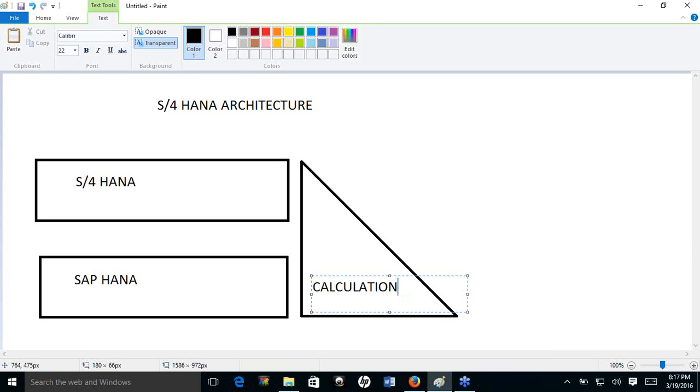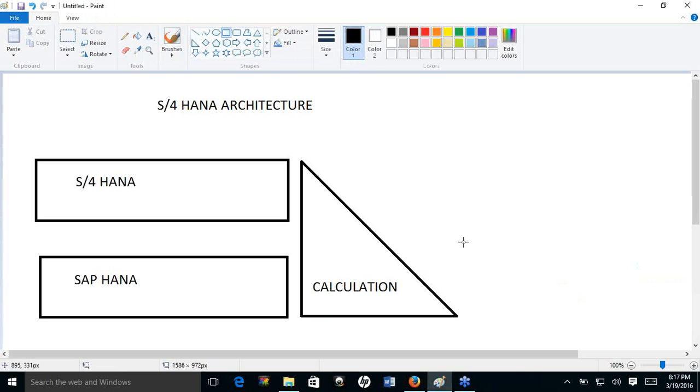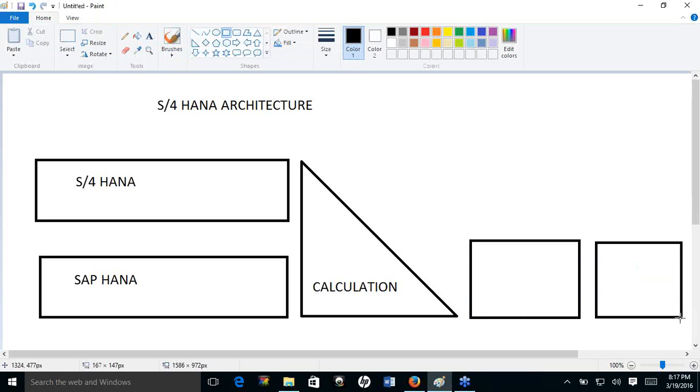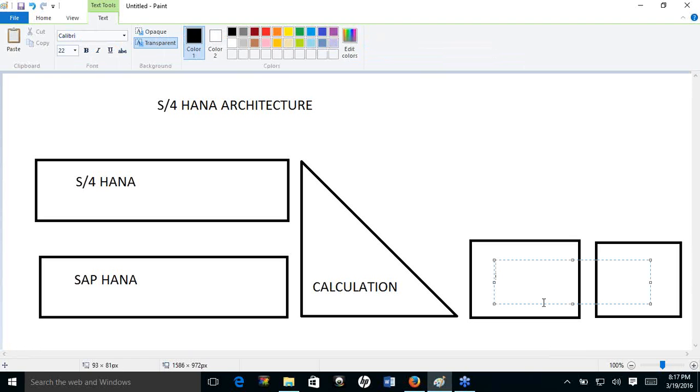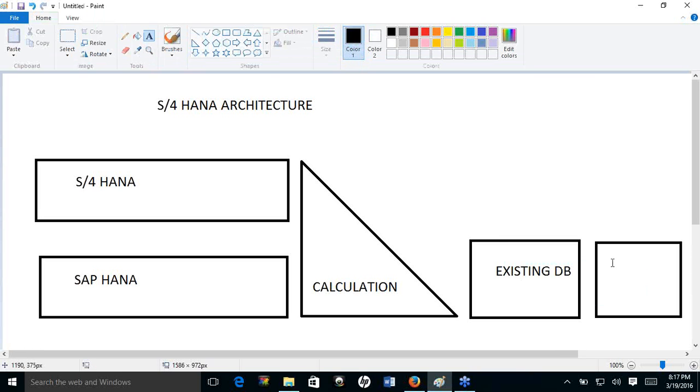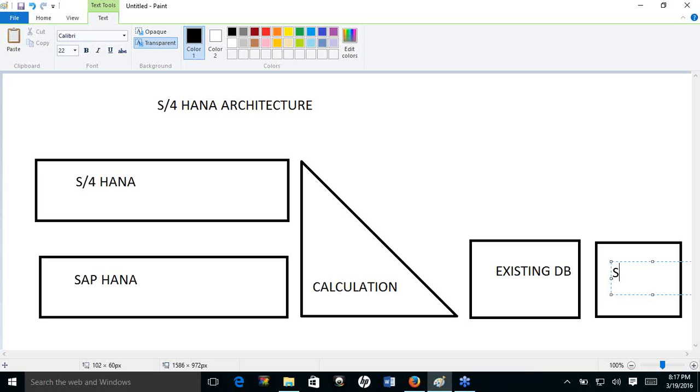Okay. Again, I told you when HANA came up, it came up as a secondary database. But now our scenario is that it will be the case of a primary database only. Now, what if HANA is a secondary database? What happens then? There is a company which already has a database running. They want to move to HANA. So this is my existing database, and this is going to be my new HANA database.